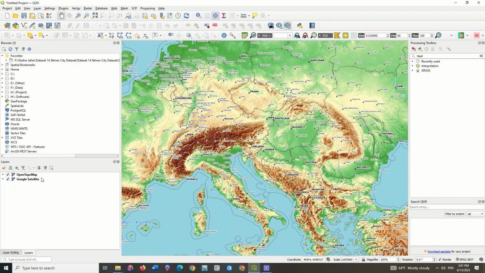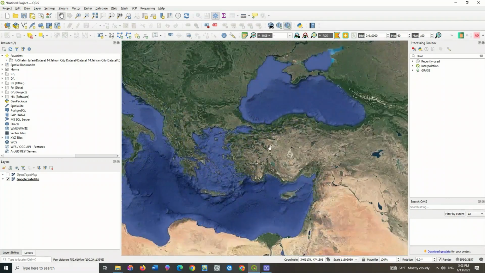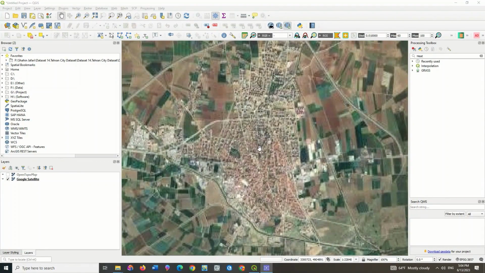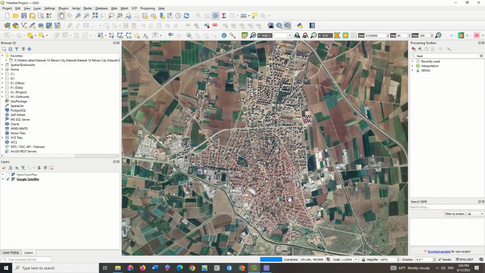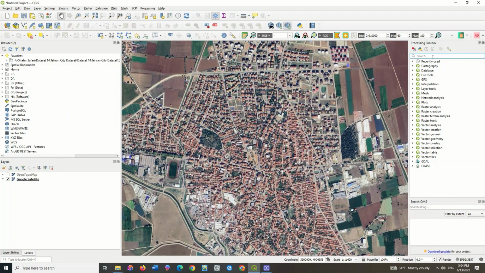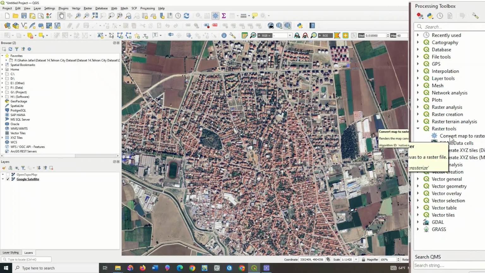To learn to download these images, go to the region that you want to download images for. From Processing Toolbox, choose Raster Tools command and convert map to raster command. Using this tool, you can convert a map to a raster.